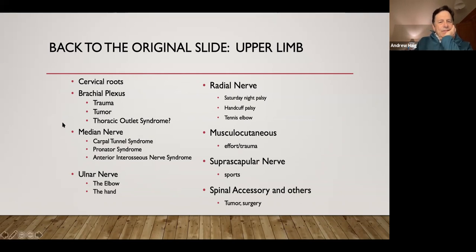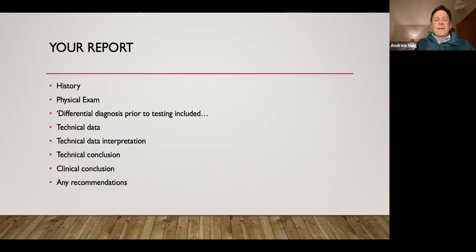Look back at this. You're going to want to look at what an EMG would look like if there was a brachial plexus lesion or a median nerve or an ulnar nerve or a radial nerve. And over the next weeks, I'm going to throw you EMG reports and have you decide that. It's an open book test. I've got a book in my EMG lab, right? But you want to start asking, do I understand the logic? What muscle would I test next to really be sure it's not something else, okay?